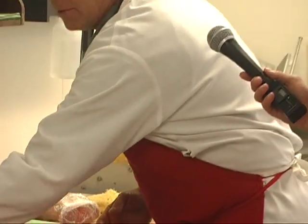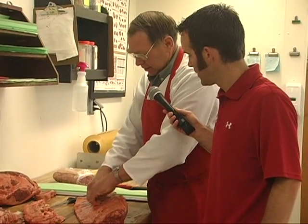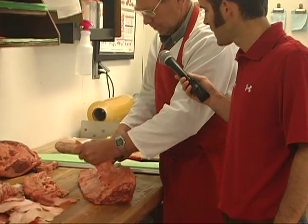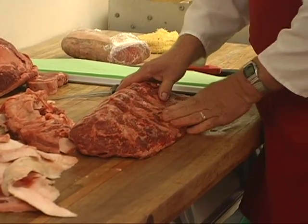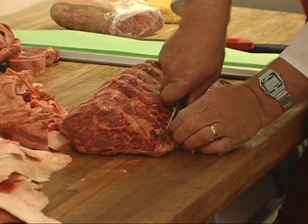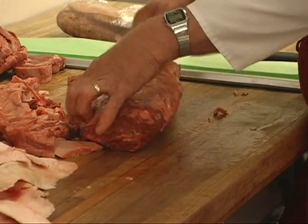A ribeye already has the cover fat pretty much removed, because it's the rib eye. This is the loins that come down the back. And so here's the bones from the ribs and around to the back. Again, it has a longer tail than I like to leave on for my steaks, so I'll trim that off.